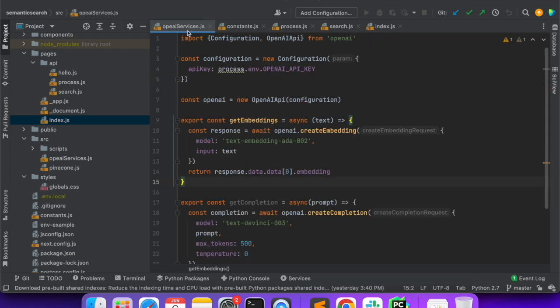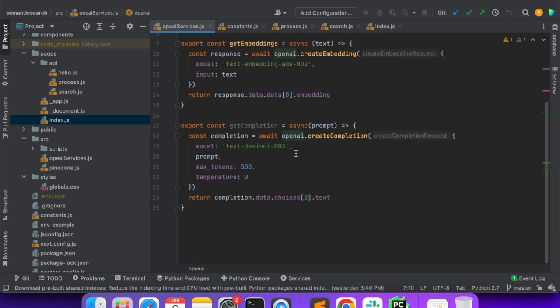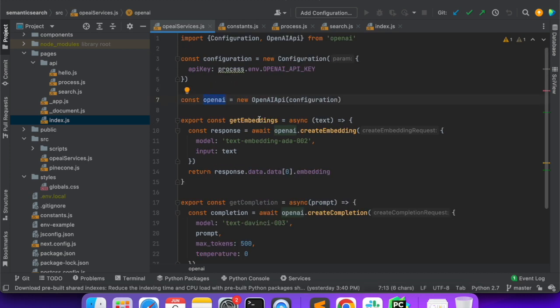Next are the OpenAI services. These are the configurations that I am going through first: one was Pinecone, the other one is OpenAI services. This is again one configuration file I have created for configuring OpenAI. In the configuration, we just have to pass process.env.api key, if you're using the npm package of OpenAI. We just pass the OpenAI API configuration, and we can use this object. But because creating embeddings will be used in two or three places, I put it in a function inside this file so that we can reuse it.